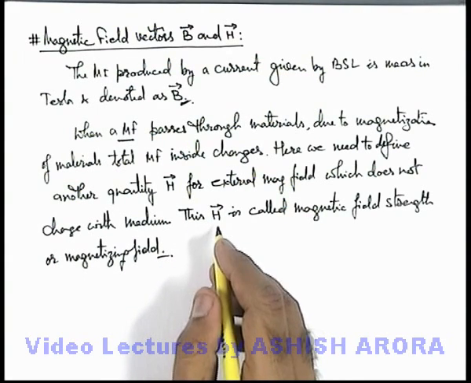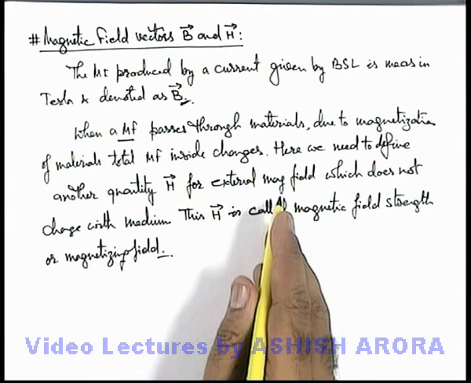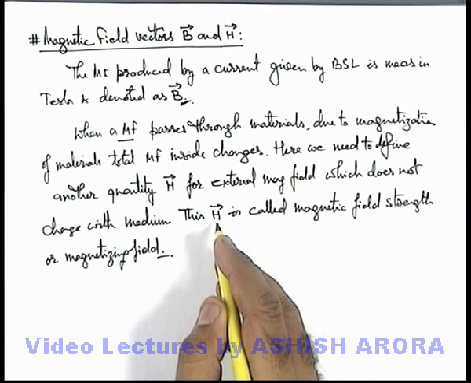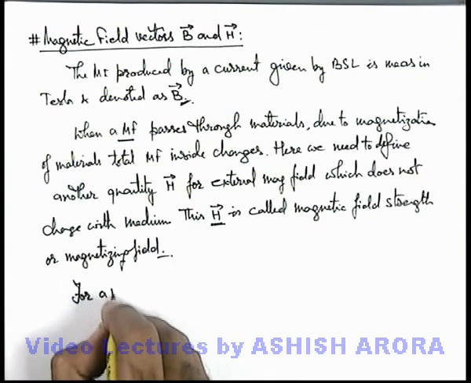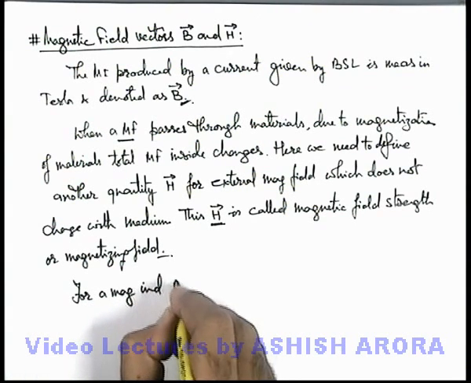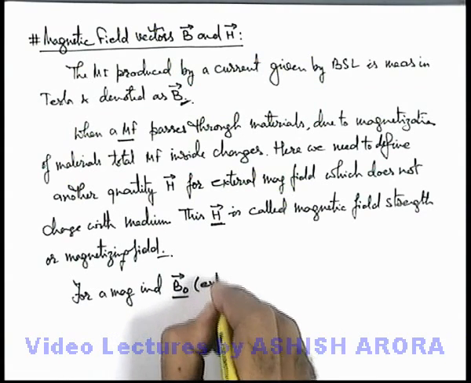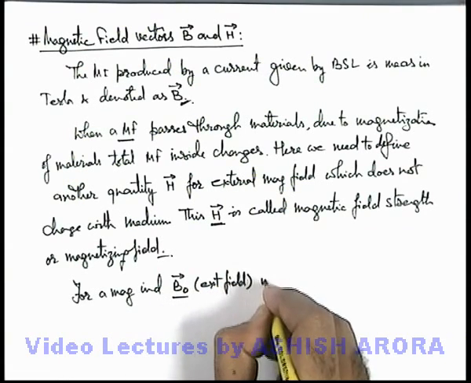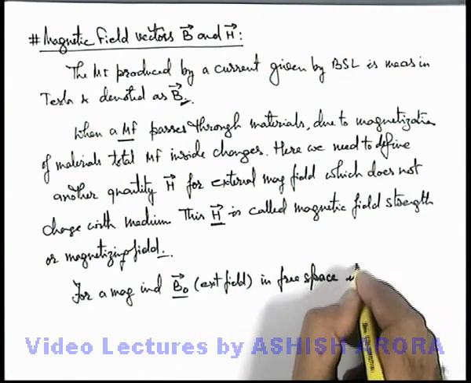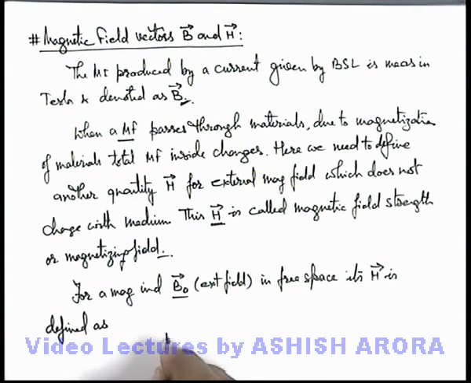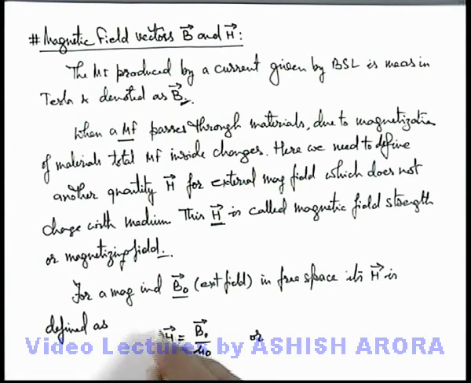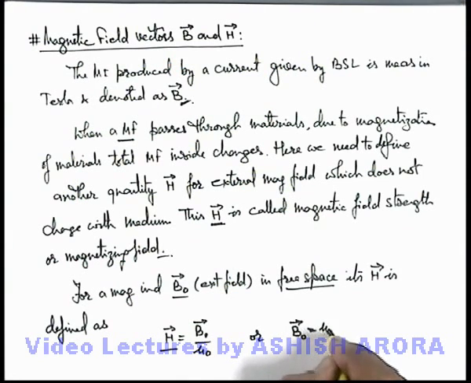H vector is defined in a way that when an external magnetic field passes into a material, this H vector does not change. For a magnetic induction B₀ vector, which is say an external field in free space, its H vector is defined as H vector equals B₀ vector divided by μ₀. Or, if H vector is known, we can write the magnetic field in free space as B = μ₀H vector.